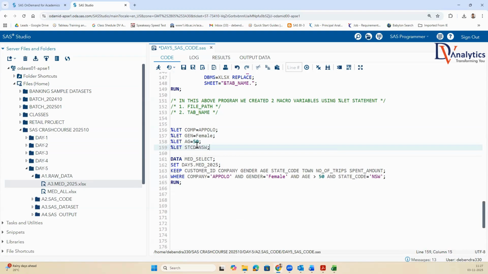How many macro variables did I create? Four. When I call a macro variable which is character, I call it with double quotes, ampersand comp dot. What will I call here? Ampersand gen dot. What do I call here? Ampersand ag dot. What do I call here, guys?